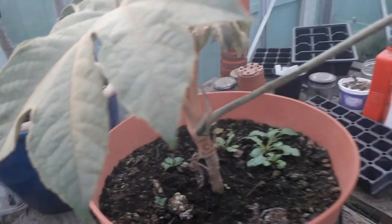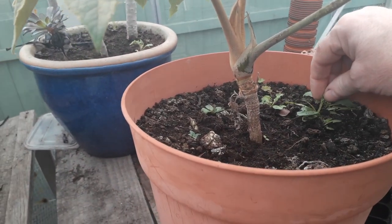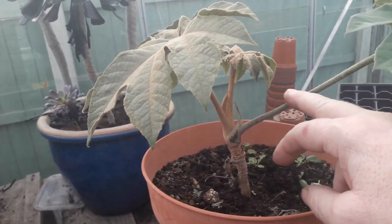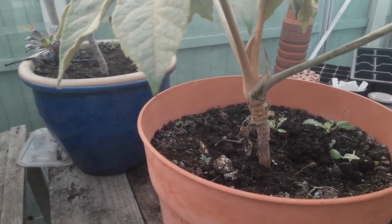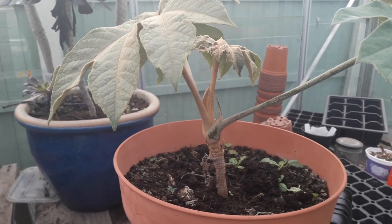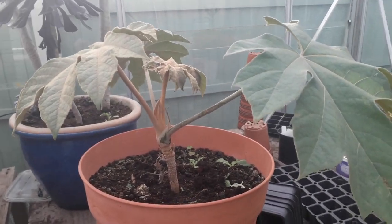It's still trying to support growth on top. But that was the baby plant that we propagated from the big one in the garden, and for its first year it's doing really well - we just need to keep all these weeds at bay. Basically what happens with these plants is every single leaf will die back and fall off, and you'll just be left with that stem, which is perfectly normal. Then it'll just go dormant through winter. And even though these are tropical plants, they can survive temperatures of minus 30, which is pretty amazing. Then next spring it'll start putting out all brand new branches from the top and get bigger.